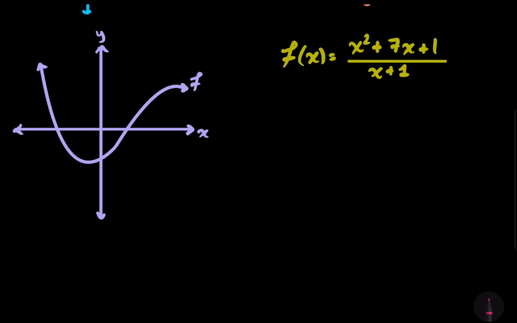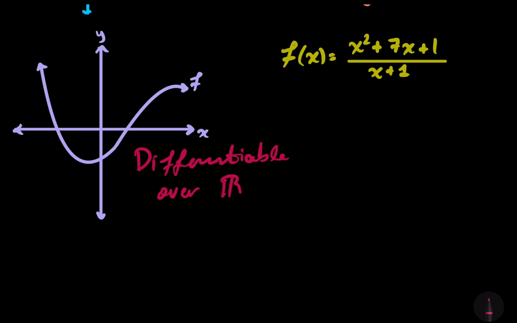And then over here we have this function. It looks to be a smooth curve with no sharp turns, and it looks to be continuous everywhere. And so because we meet both conditions for every point, we can say that this is going to be differentiable over R. So we're going to be differentiable over the real numbers because there are no discontinuities, and it seems like we don't have any sharp turns, which would mess up our proper definition of the tangent line at that given point. And so we are differentiable over R.